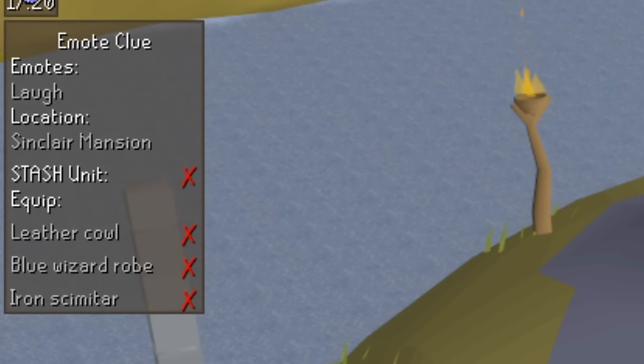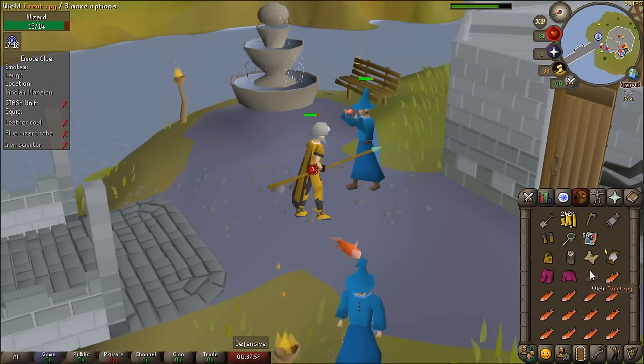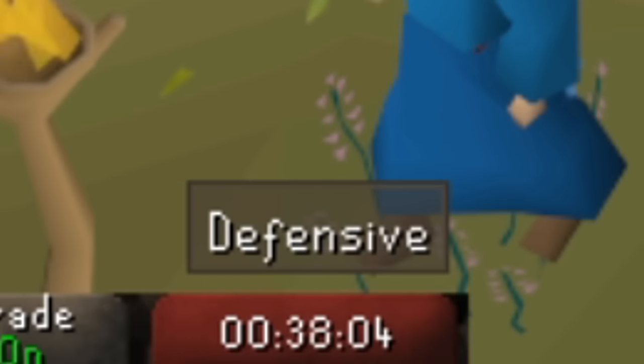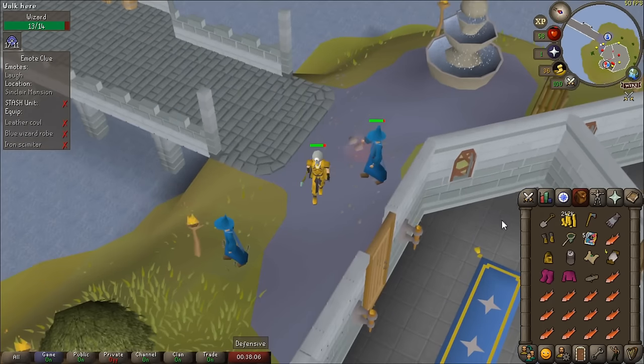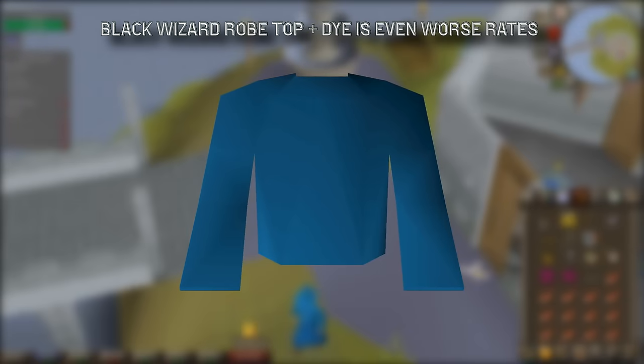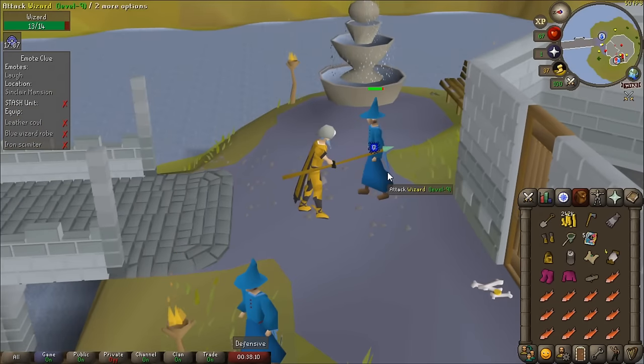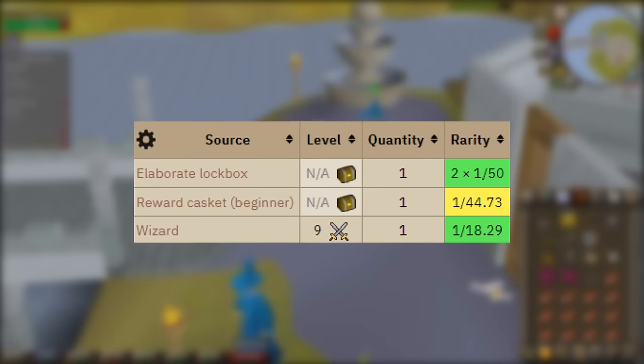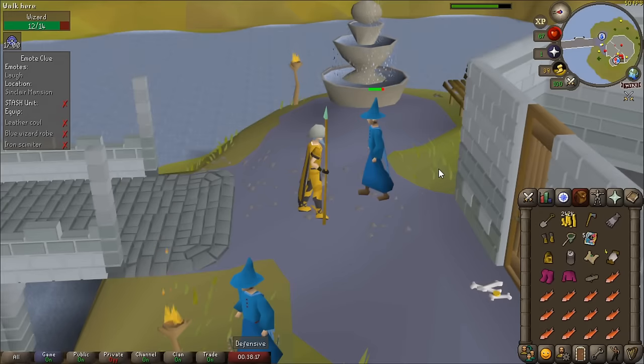But I did not take into account the fact that some of these easy clue steps I do not have the worn equipment for, and some of it's still hard to get, like this blue wizard robe top. I've been stabbing these mages for 38 minutes. And no, I don't believe I can get this robe top in any other way. I've looked it up, you can't buy it out of a store or anything. So I'm just literally camping these wizards, hoping they'll drop it. I believe it's not that rare of a rate, but I still have yet to somehow get this thing.